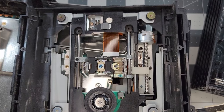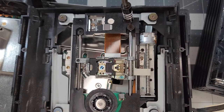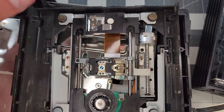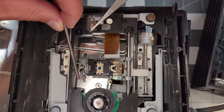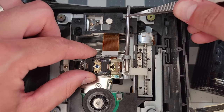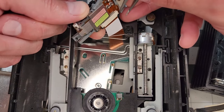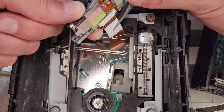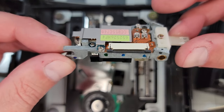Next up, my goal is to remove the laser assembly from the drive so I can test it with a meter. There are two Phillips screws affixing linear motion shafts for the laser head that we need to unfasten. After that, I use tweezers to remove the rails. The first one can tuck under and out, and the one on the right needs to be pulled through these two bearings. With the drive head free from the rails, we can unlatch the flex connector and pull the cable. Now that the part is isolated, we can take a closer look.